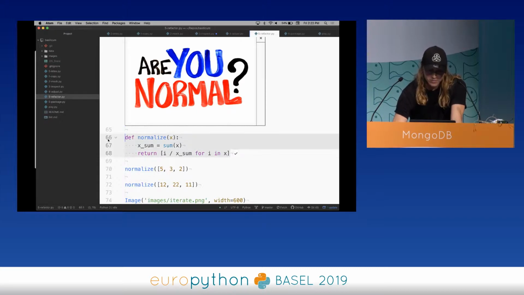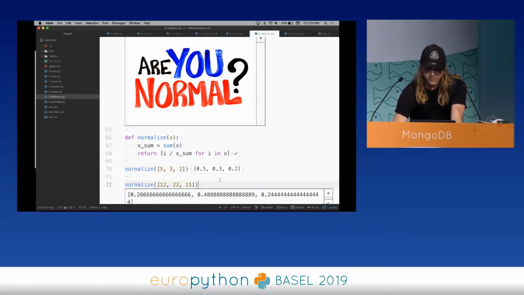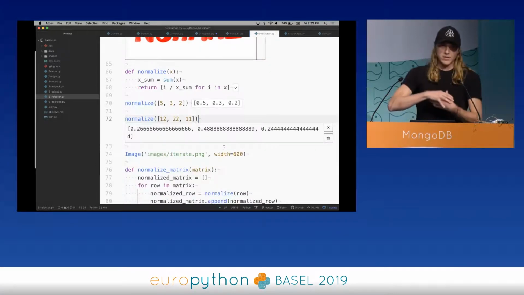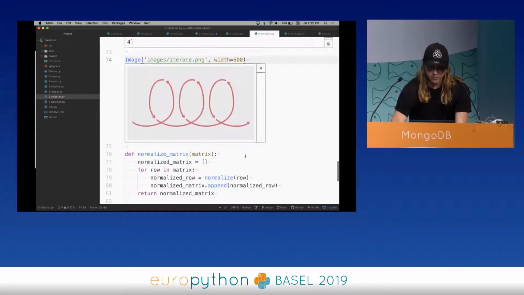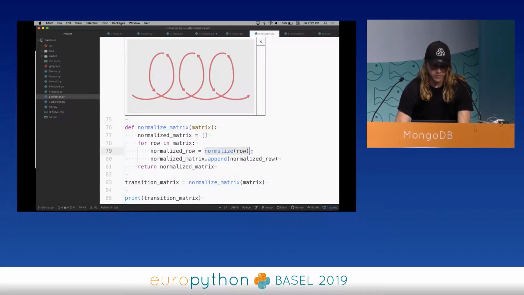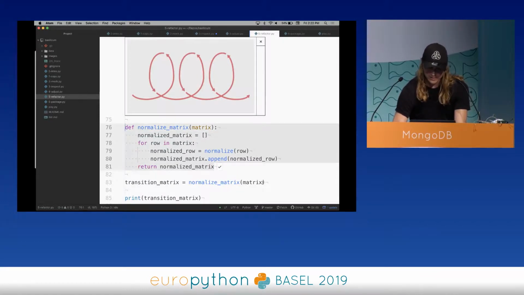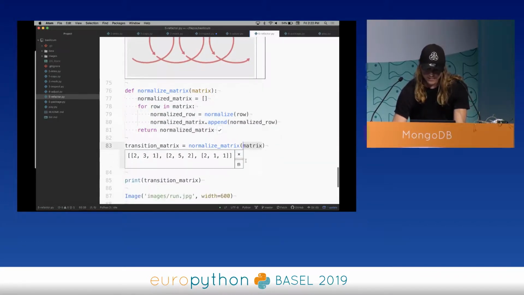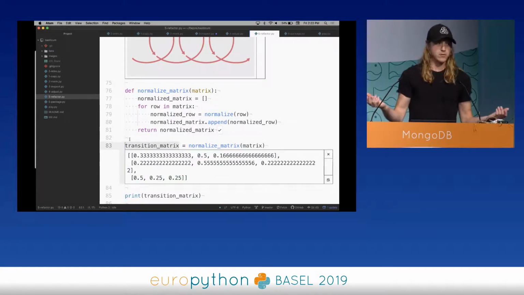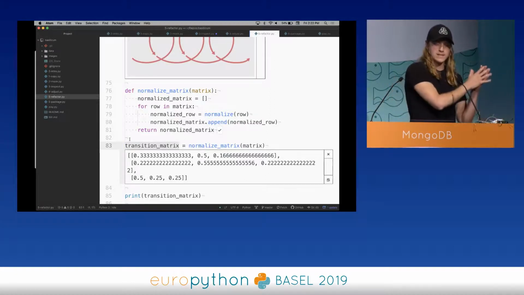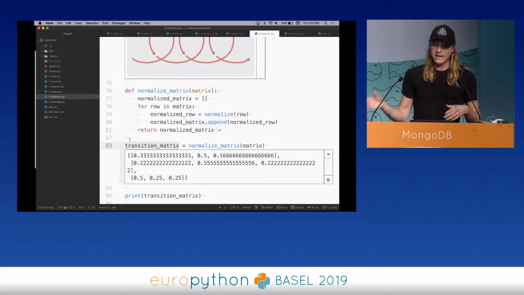So when I run this, here's just a couple examples. Treat this as a row. These would be summed up to 1, as with this. Because it's a matrix, I need to apply this function on top of everything, and so I'll just iterate through every single row, for row in matrix, do the normalizing process, append, and bring it back. So now I can take the entire matrix and stuff it into a transition matrix. That looks all right. So now we've gone from a process of chained together states, and I have pretty much what I need to generate the Markov chain.